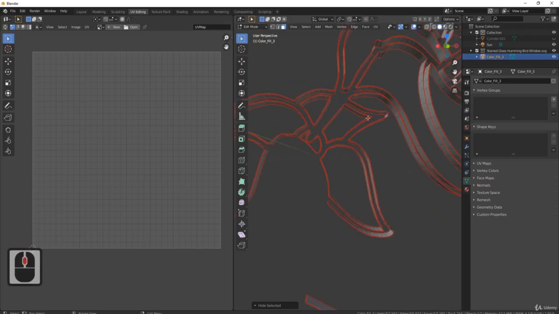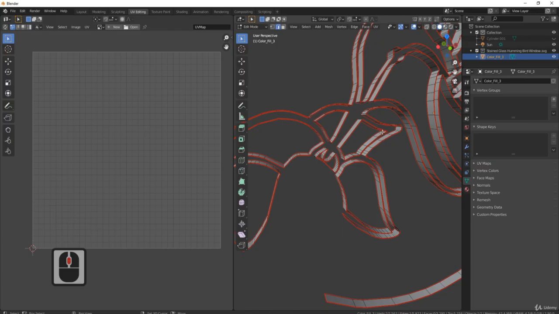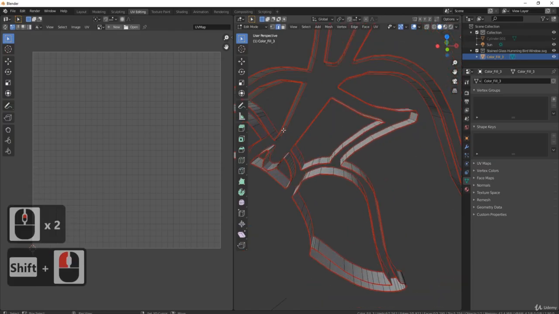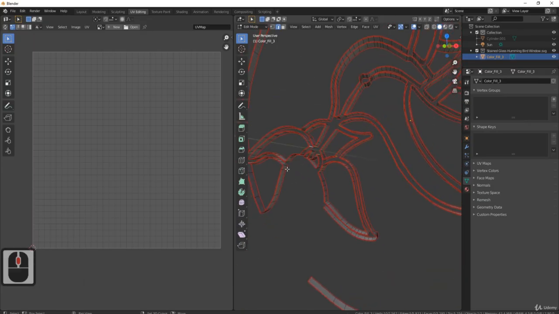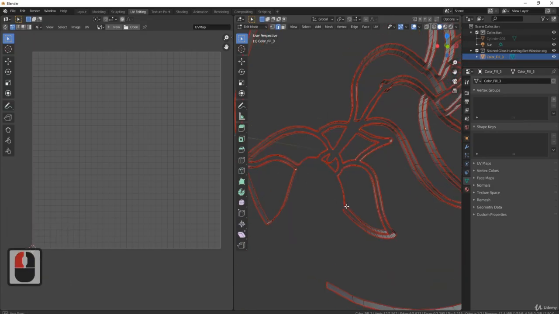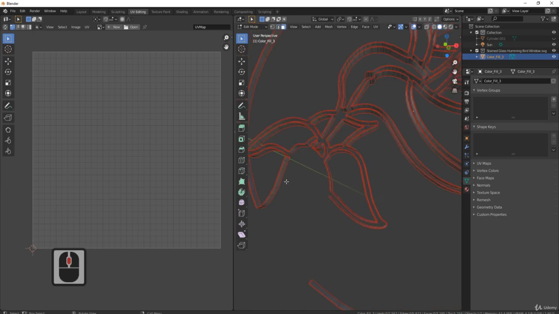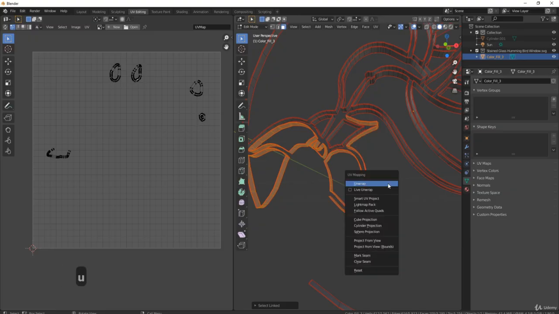All right, so now let's come to this part here. So I'm going to grab this one. I'm going to grab it anywhere in the corner here. I'm going to grab this one, this one, this one, and this one. I think that's pretty much all of them. I'm going to come in and grab them all now. So L, and this one, I think, let's have a look. Yep, goes up to there. And I'm going to U, unwrap.